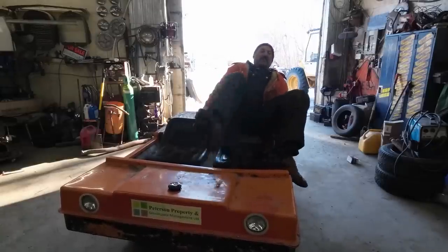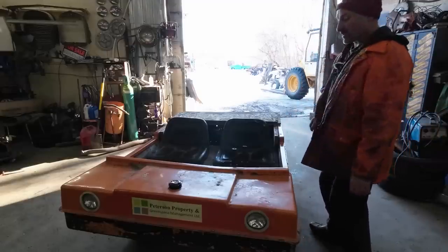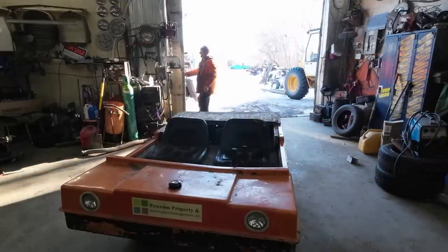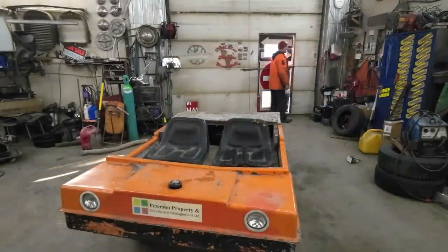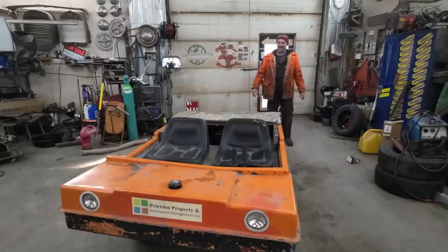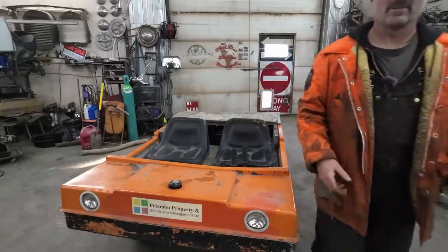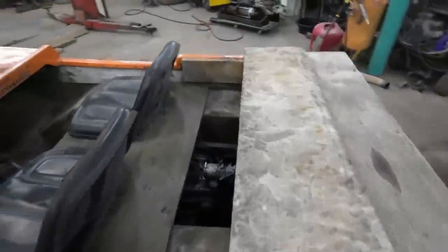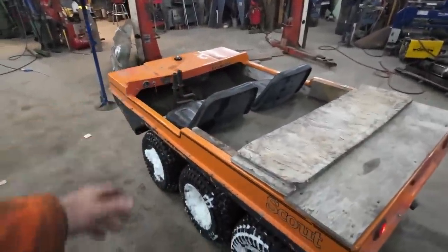Not a very off-road capable thing, really, compared to a four-wheeler or something. Well, it does run, it drives. It still needs a little bit of work, though. What I gotta do yet is, well, I don't know if I'm gonna do it. It might be somebody else's project that'll do.